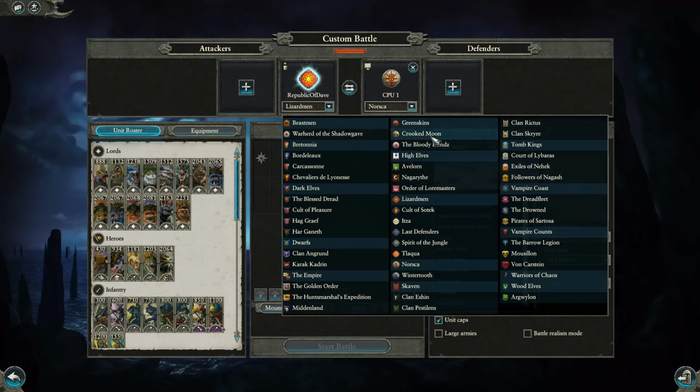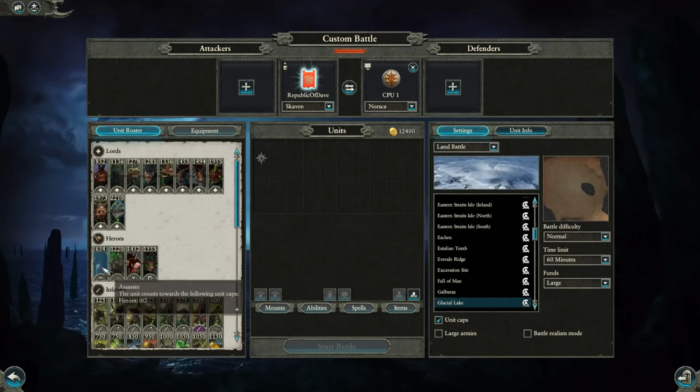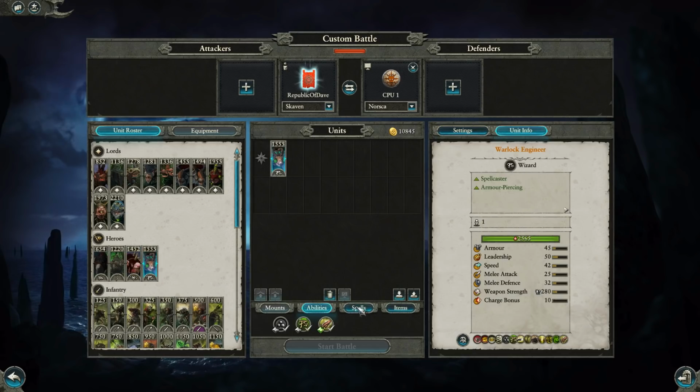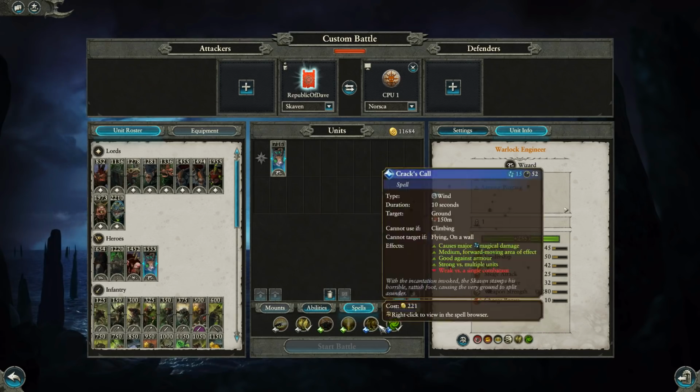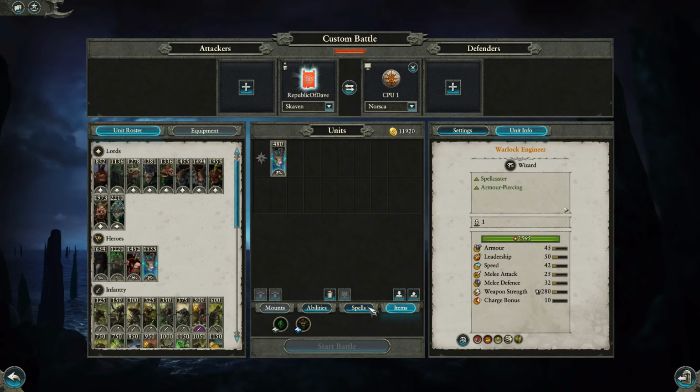But just quickly touching on some Skaven business here. Yeah, the hero slots, just filling those out. You can get a Warlock Engineer for very cheap if you cut kind of everything on him and just bring Howling Warpgale only. Then it makes him very, very cheap. Only 480 points. You can really get some good value in bogging that down.